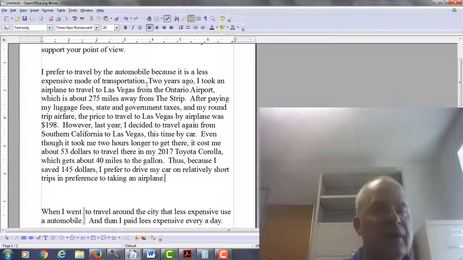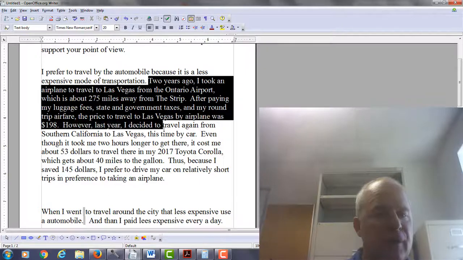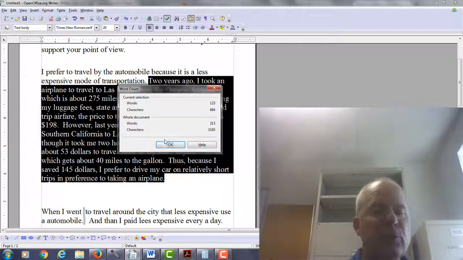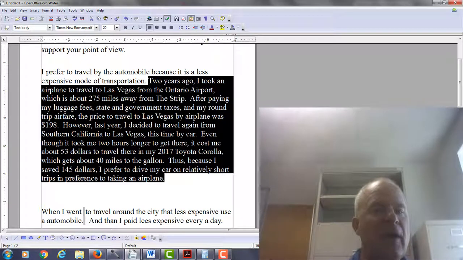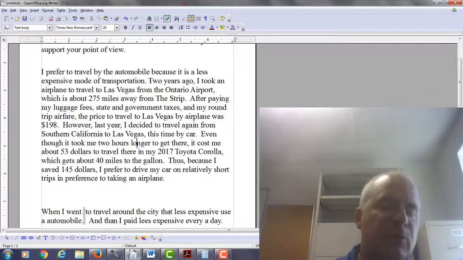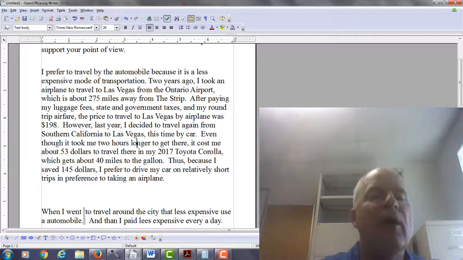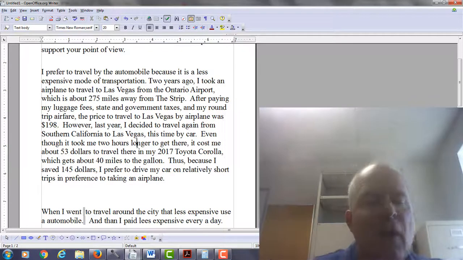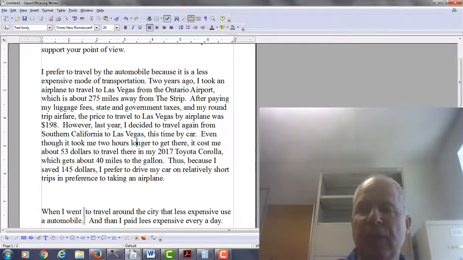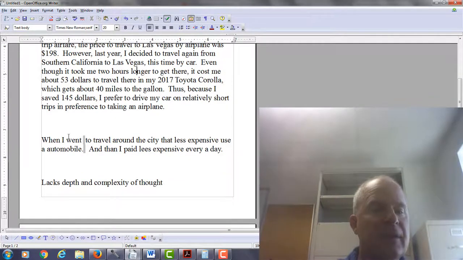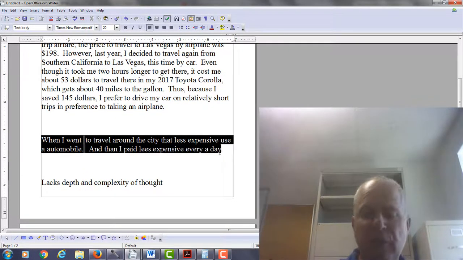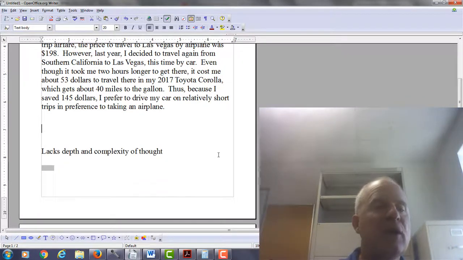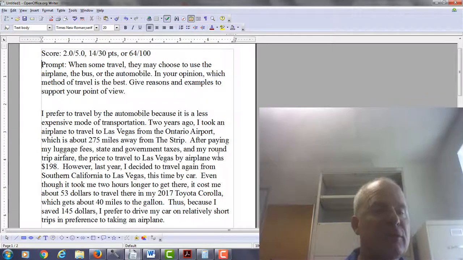So there, notice the example here. I spent 123 words just on that one example. That's what you're trying to do as you develop your ideas in your TOEFL paragraphs. You don't want to go in a lot of different areas like you did. You had too many different ideas going on and you didn't have any specific detail for any one of them, so that's why I gave you the score that I did.